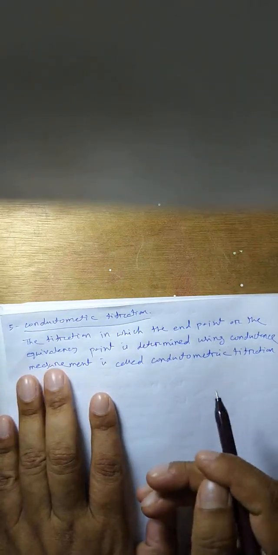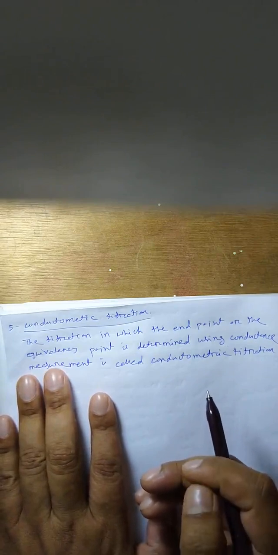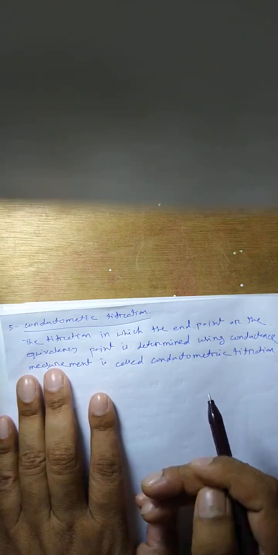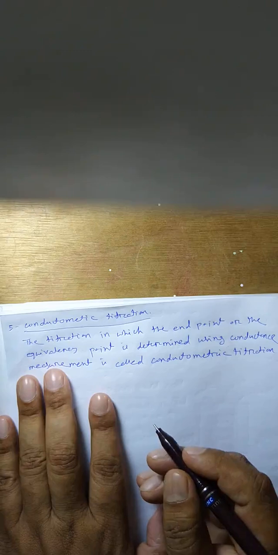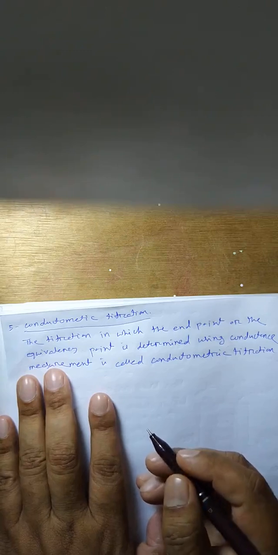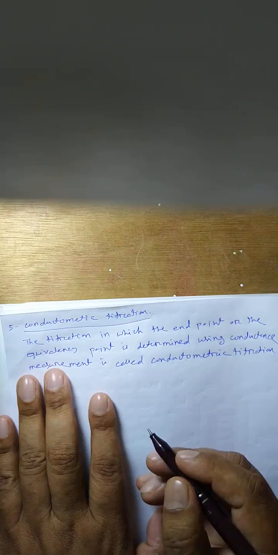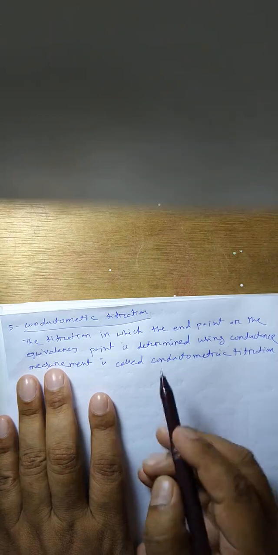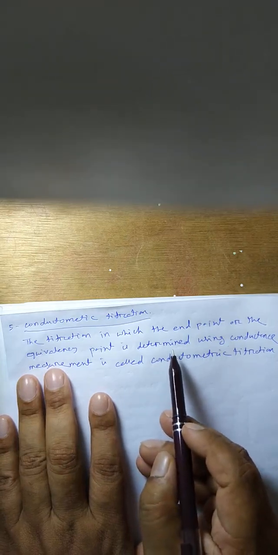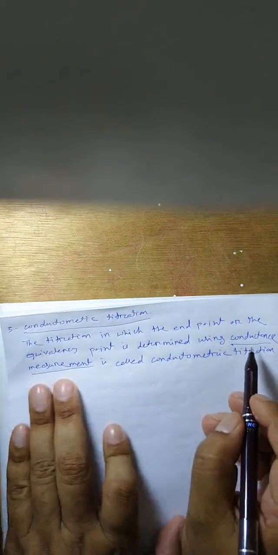Basically, in titration we use an indicator, phenolphthalein or methyl orange or methyl red or starch, such types of indicators, in order to indicate the end point of the titration. Suppose you take an acid-base titration, you have to use methyl orange or phenolphthalein indicator, because when you titrate an acid with a base and the reaction is over, the color of the solution changes, and then we know the reaction is over and that is the end point. In these cases, however, we do not use an indicator. We use an equipment which is called a conductance measurement instrument.